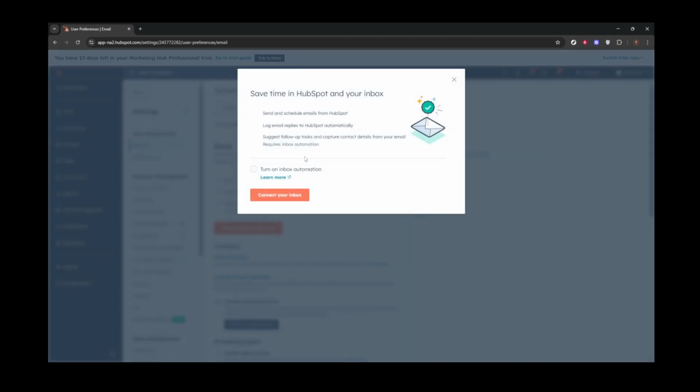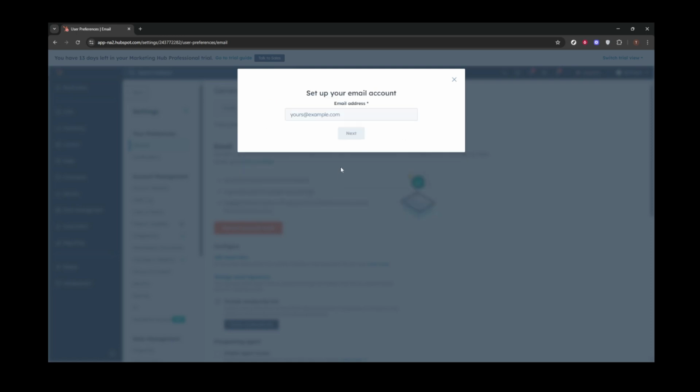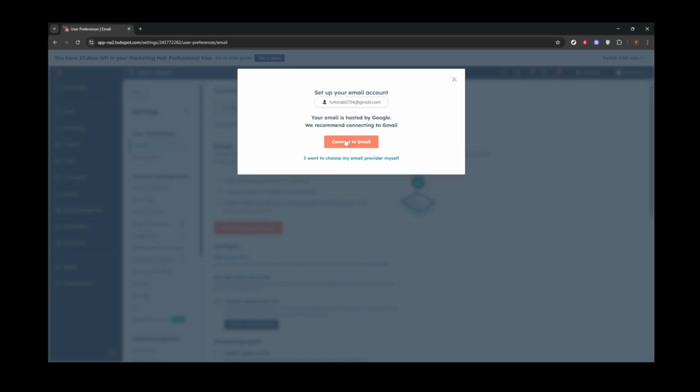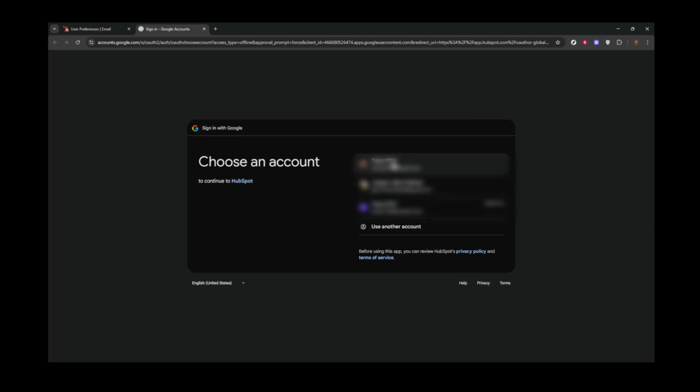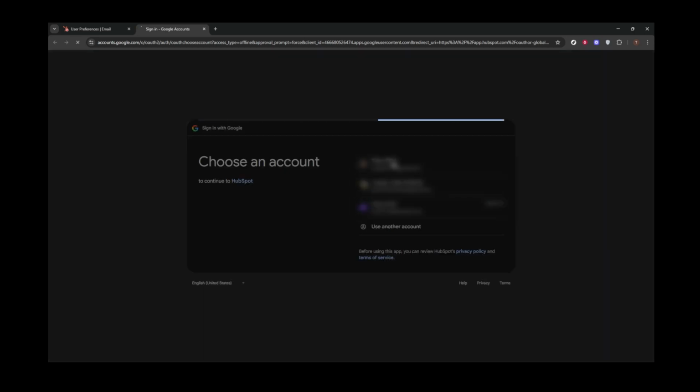You'll have options to connect a range of email accounts, including Gmail, Outlook, and IMAP, whichever your work email is attached to. Connecting your inbox ensures that all the emails you send and receive are tracked right within the CRM, giving you clear visibility into your communication history. If your team is using a shared inbox for responding to support queries, you can connect that too in the Conversations Inbox section. Now that your email is connected, let's move on to sending a one-to-one email.